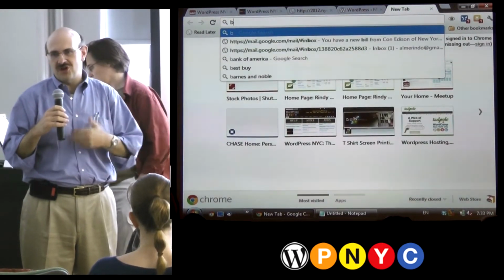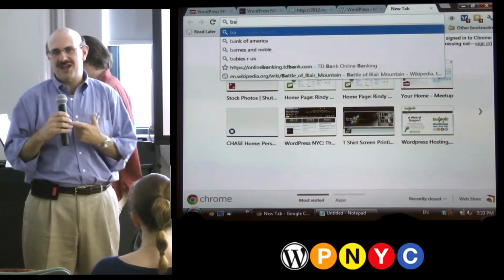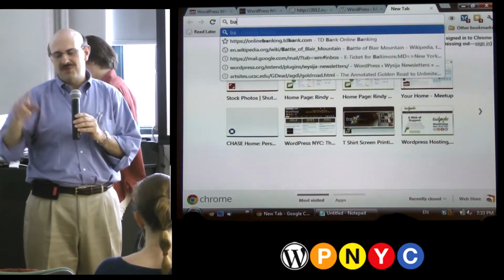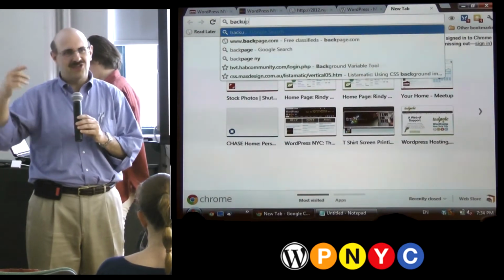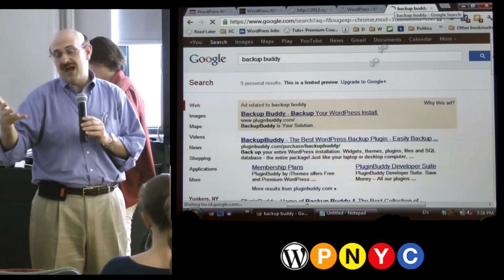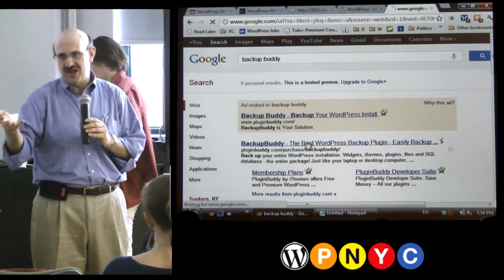In all the articles you're going to read about moving it, you're going to talk about backing up your database, backing up your files, and then going in and changing the WP config to change lines, to actually give it the new address, because all of your addresses are localhost.